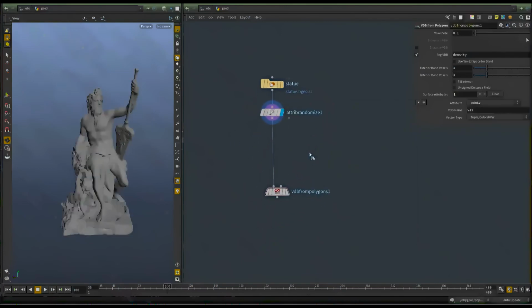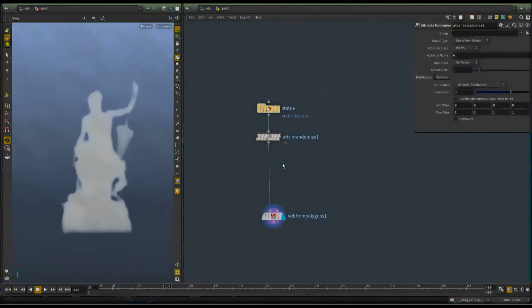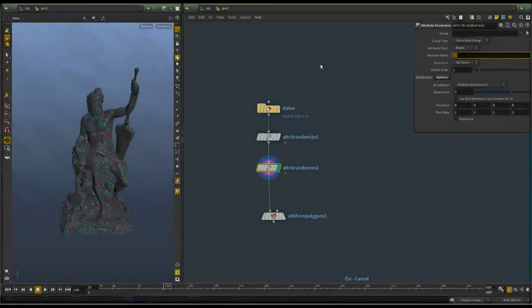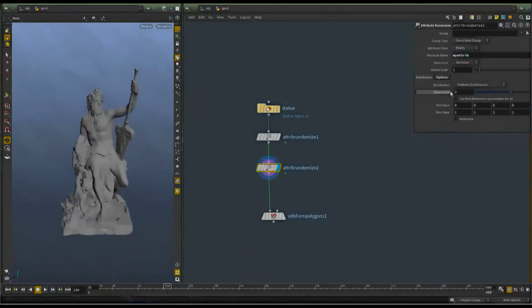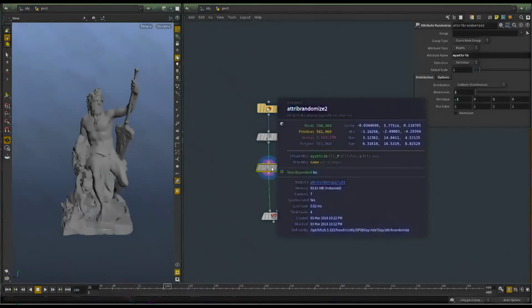Apart from density, we can also create other fields. So let's create another random attribute, and this time I'm going to create a float. I'm going to call this my attribute, and it's a float type, so dimension set to 1, and it's a random, so it goes between 0.1 and 1 in this case. And you can see it here, my attribute is a float.